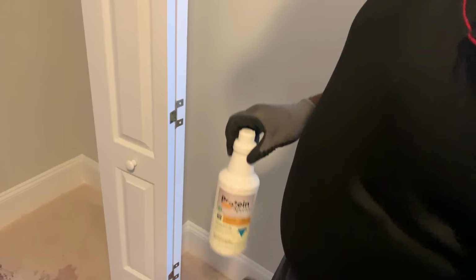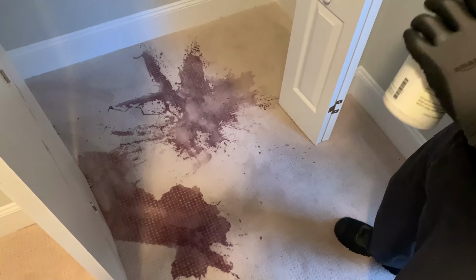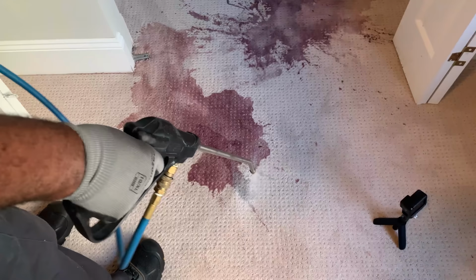This has been here probably, I think she said, a couple of weeks. So it's set in for a couple of weeks, but we're going to give it a shot. The best thing about it is that they did not touch it, so we may get better results. All right, let's take a look at it. Here we go. All right, guys, let's try it. Yeah, we got it.